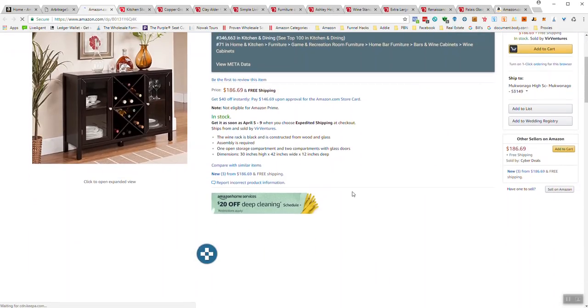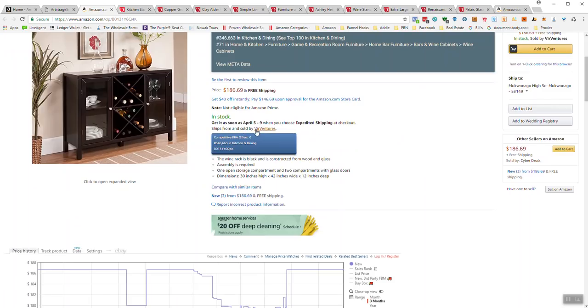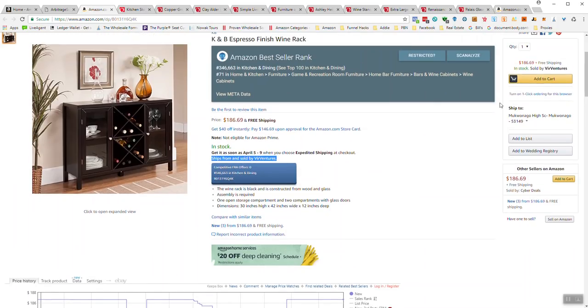Okay, and we can see here that Ver Ventures has the buy box. If anybody clicks add to cart, they're going to buy it from them. But the reason that we want to be in the top 4 is because there is also a secondary buy box, and Amazon will rotate. Whoever's in that secondary buy box is going to share the buy box, so they're going to rotate in and out of it. So if we're one of the sellers in this secondary buy box, then we're going to be able to rotate in and out of the buy box.